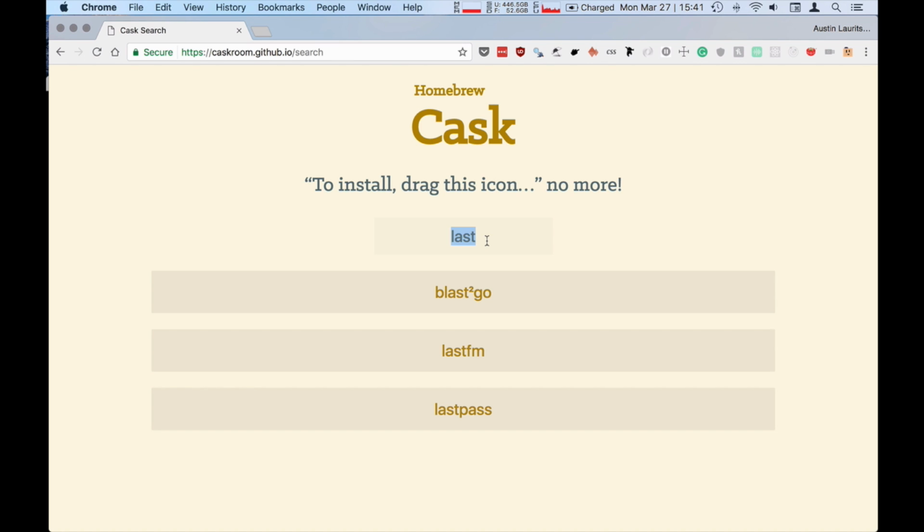I keep a running file in my GitHub repo dedicated to setting up a new machine. And one of the files includes nothing but Homebrew Cask applications that, as I add an application and I find that I really use it every day, I just add it to that file. And then down the road when I go to set up a new machine, all of those apps get included automatically. It's really a fantastic way to set up a new machine.